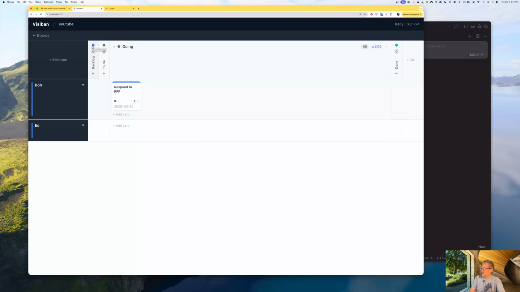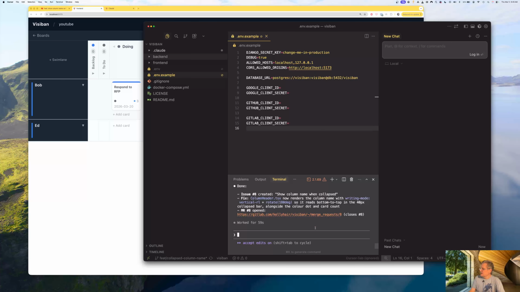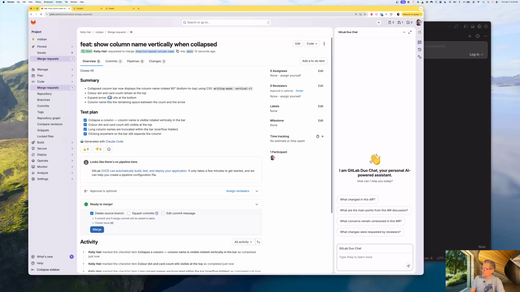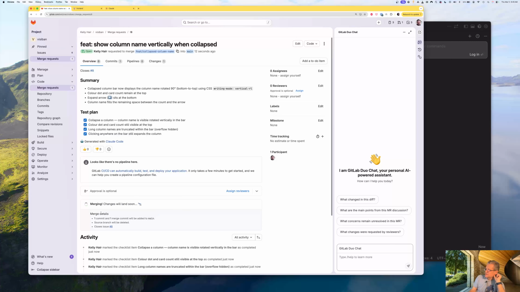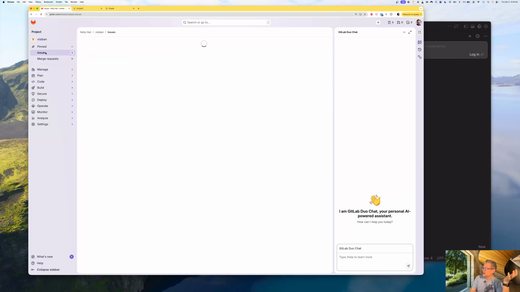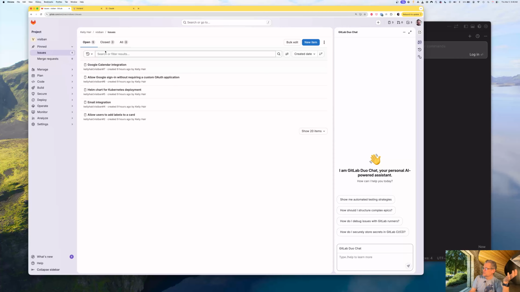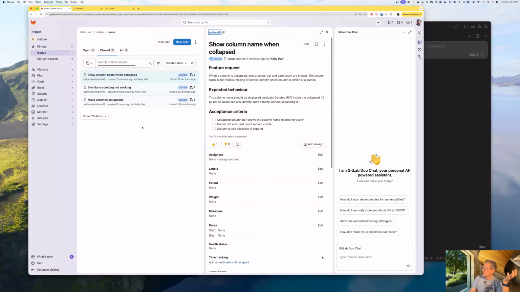So let me go ahead and flip back over to Claude. I'm going to say, you know what? I'm going to flip over to GitLab and just merge the request in here. So I'm going to merge that, and then at that point, it's going to go ahead and delete the branch, and voila, we just closed off an issue. So if I go over to issues, guess what? That issue is now closed. So I'll go back to closed. There's issue number 8. Done.